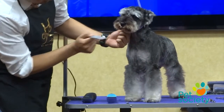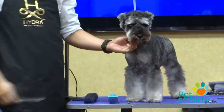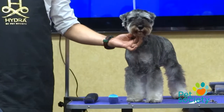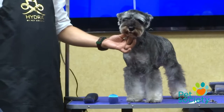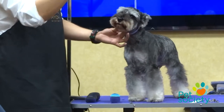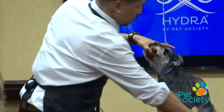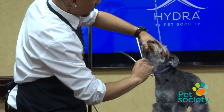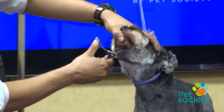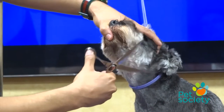So we set the five. You guys see the nice hard line on each side? My curves or any curves, doesn't matter. But the curve is what's going to give you that first part of the muzzle. So you take that hard edge that you see here, that line that you started with the five, and then you just take the edge off right here.